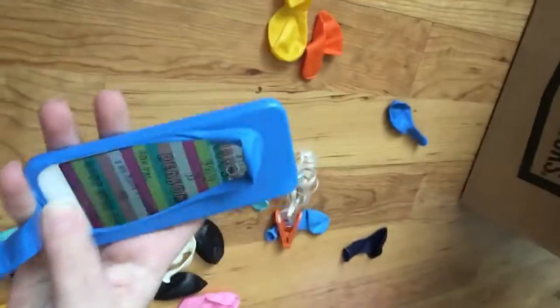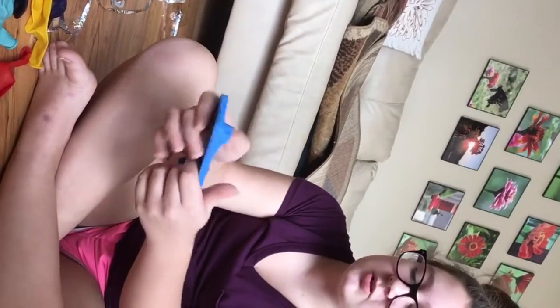Oh, it works! Okay, so as you can see, you can't really use it as a usual phone case because it goes over a thing. But if you want to use it as a flashlight of different colors, you can't really see it. But it's blue now instead of white. So you might find this useful, you might not. But we just do weird DIYs and stuff. It's still there. So I hope you guys liked it.